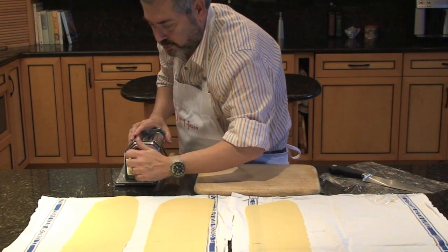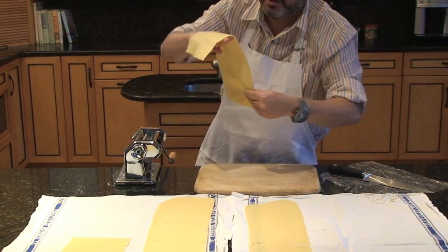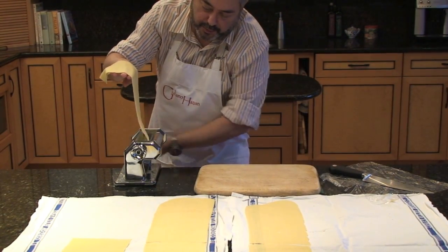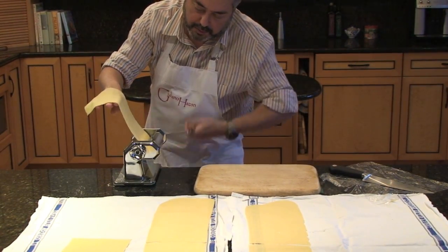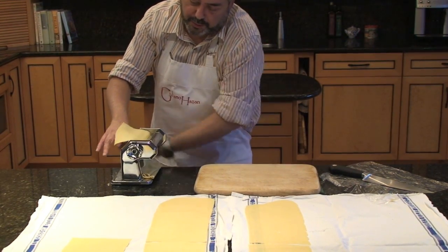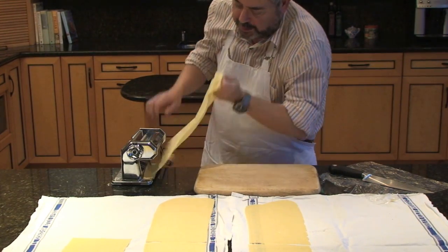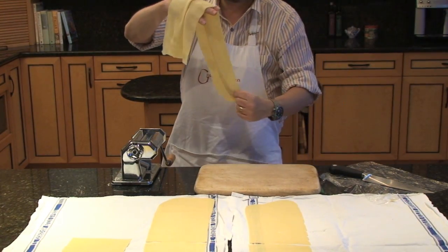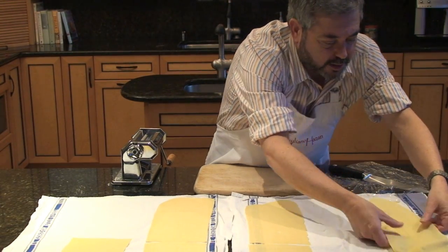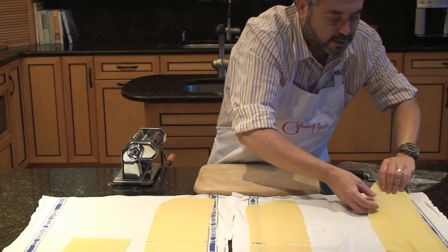Okay, so on to our last setting. Take our pasta dough, let it hang vertically down, put it through the rollers. Try not to stop while it's going through the rollers because it could stick. And then take it out right away. Don't let it sit there all folded up because otherwise it will stick. So you see now we are down to the last setting. It's really nice and thin.